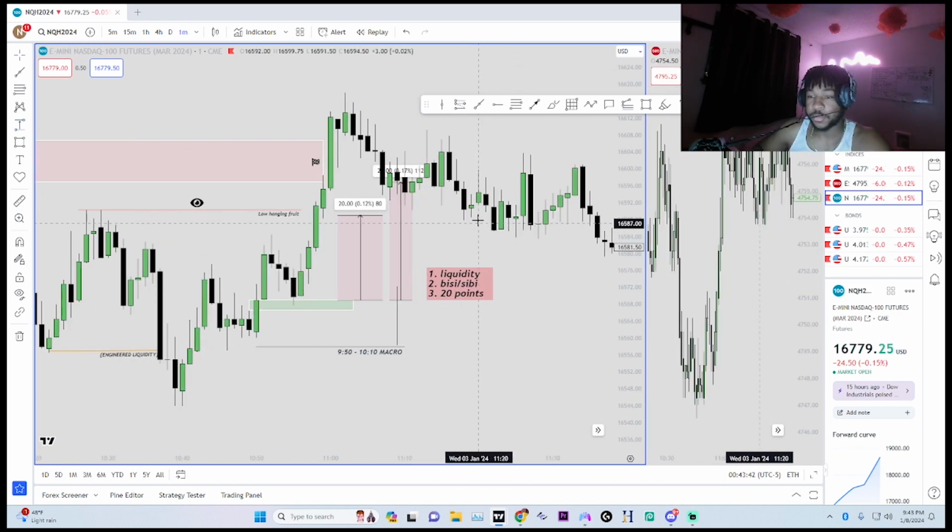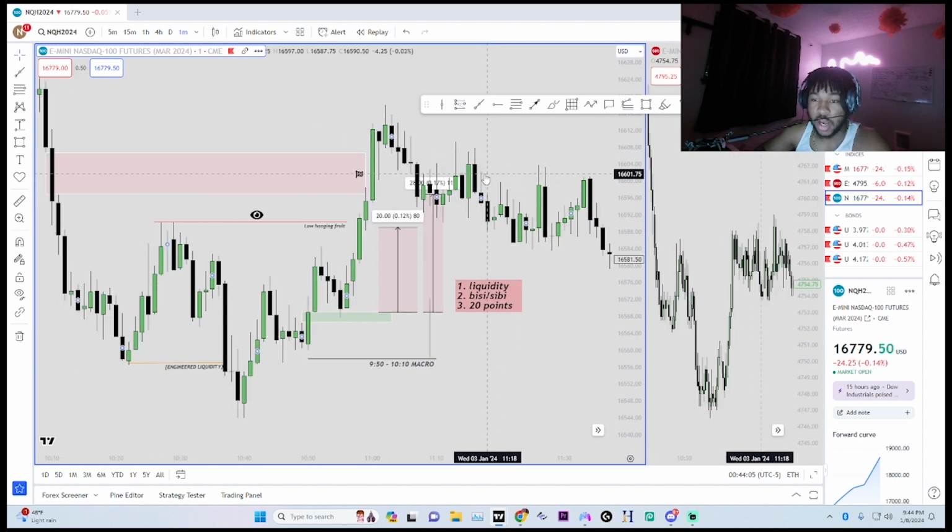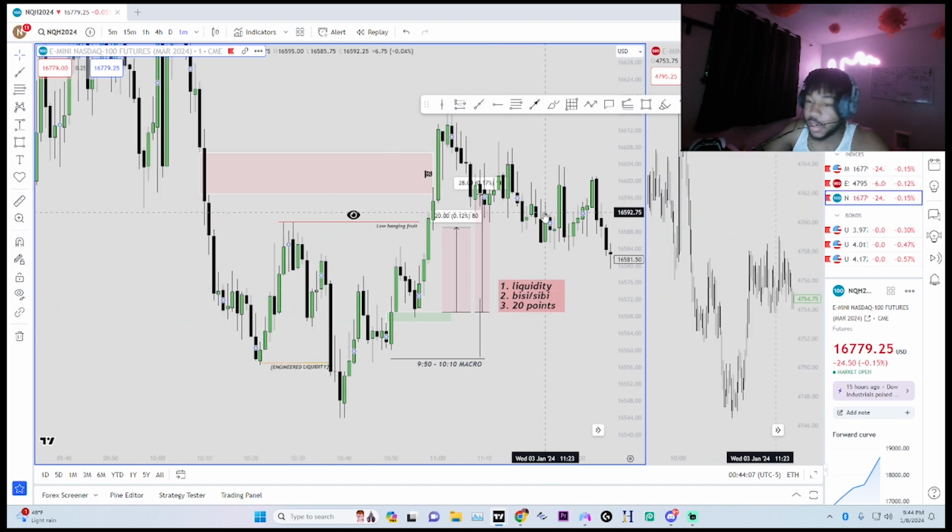As we can see through all the examples, one, we need liquidity. Two, we need a fair value gap, and does it offer 20 points for us to get into a trade. One thing I would maybe notice as you guys look for this and actually backtest it is seeing how fast it will deliver within these time zones and how it plays around in these kill zones, because it's really crazy and fascinating how fast, how accurate and how well delivered it can get to your draw.